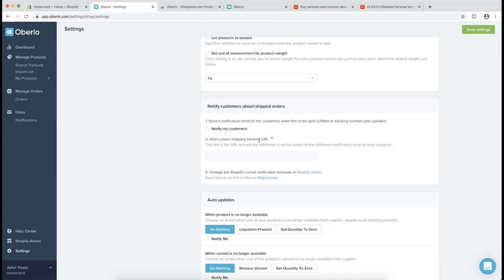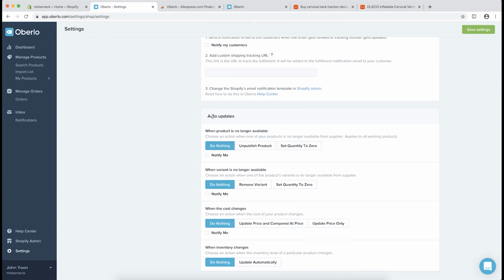And I'll actually set this up in a later section once we install an application called Tractor, which allows customers to go on your own website and look up the tracking details on your actual website instead of sending somebody to like 17Track or USPS, they can go right to your website and set up the store using Tractor.